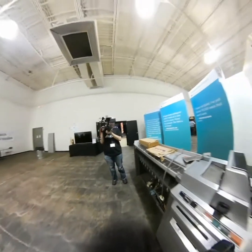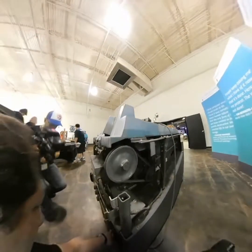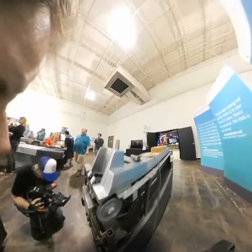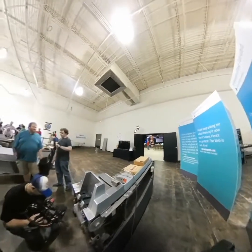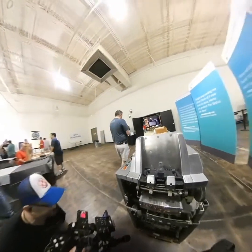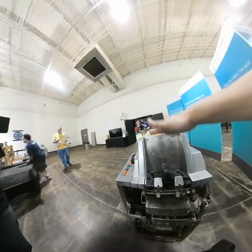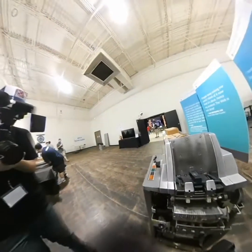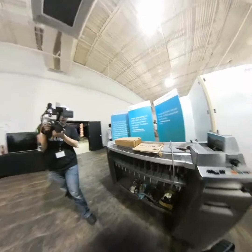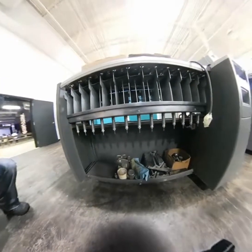By the way, it is a hazardous area, trained service personnel only. Oh, there we go. Hold on, I gotta push up the ISO for that. That is a hazardous area right there. We are certainly not trained to work on this beast, so we don't even know what it is. Oh yeah, look, so you stack the cards in here. This looks like it's just a weight to keep them pressed down, and then the machine, I'm guessing, shoots them in. It's probably like a reader. Looks like a sort. Look at this, it looks like an auto shop. You can put your car in there.